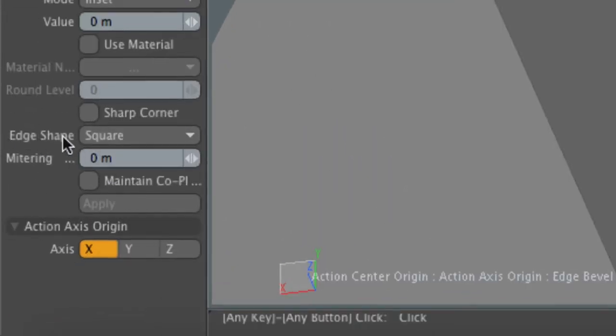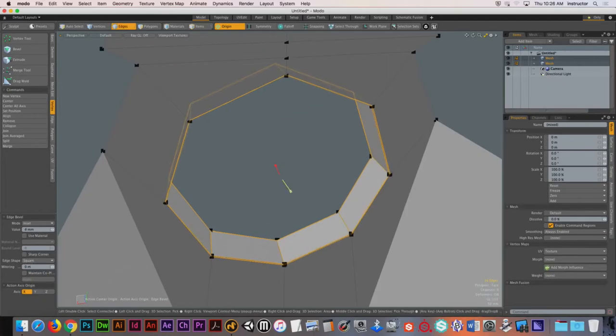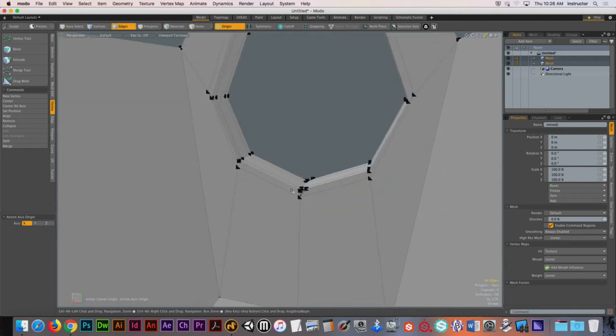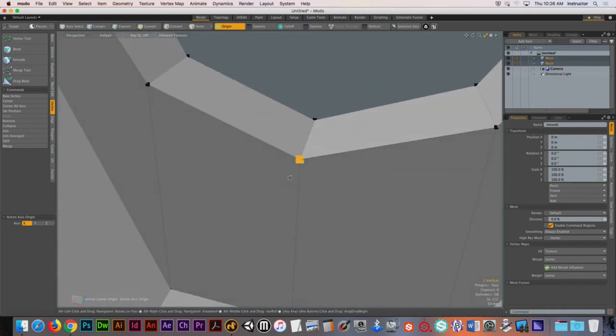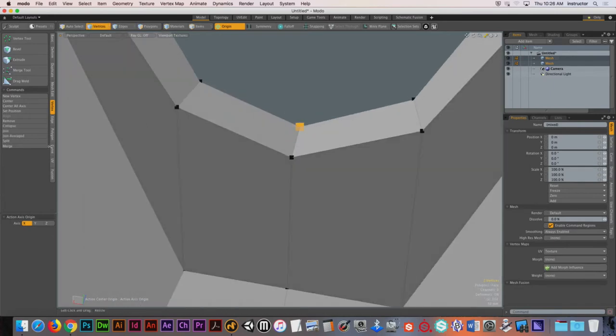This is going back to that beveling operation once again that I was doing earlier. This time, or once again, my edge shape is set to square, and this time I'm hoping to get, I'm not getting any of that visual tearing. The new edges that I'm creating around my mesh are working exactly like I'm wanting. Now, these down here, let's investigate. Yep, these aren't joined, so let me join them. Same with that one, I betcha. Yep.